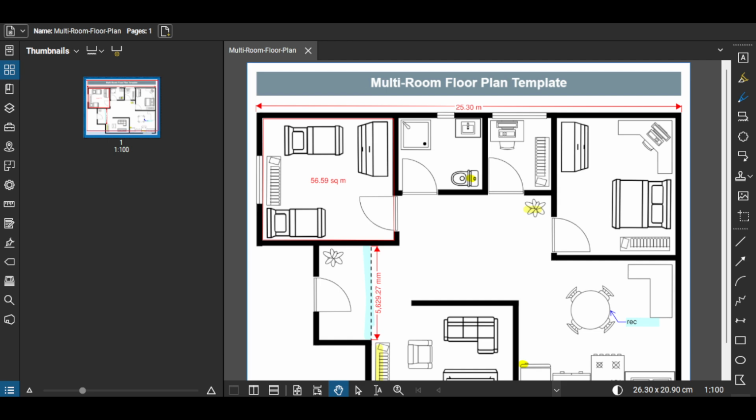Before we start, a quick note, there's a difference between rotating your view and rotating the actual pages. Rotating the view is temporary and only affects what you see on your screen. Rotating pages, which we're doing here, permanently changes the orientation of the pages in the file.